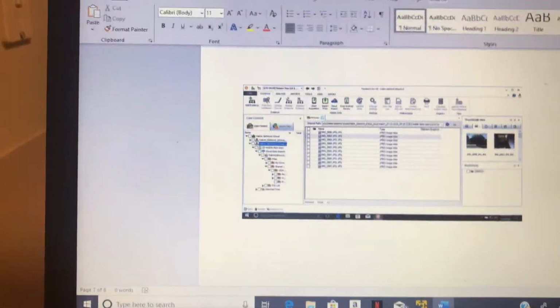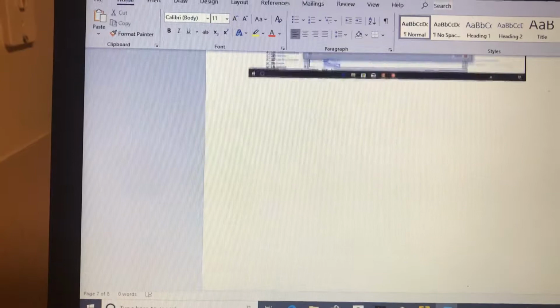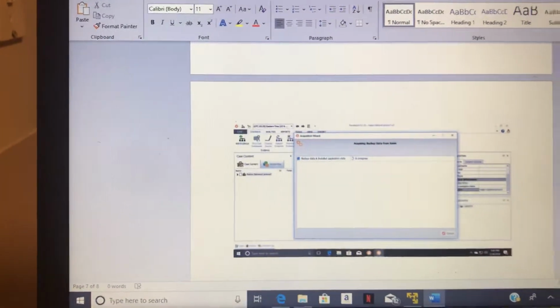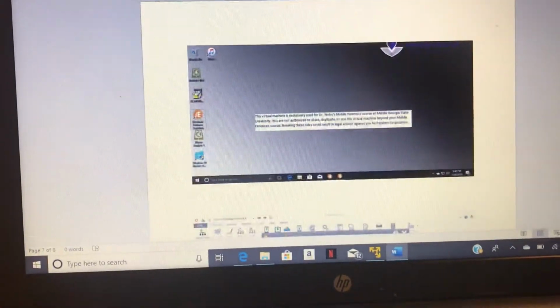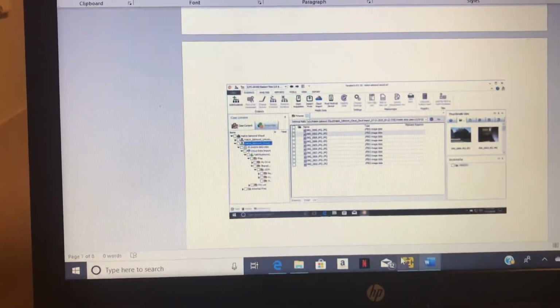I guess you could consider this to be a drawback of Paraben, because it should not take this long to open up a case file that's already saved. It's almost no point in saving it. This is pretty much another live acquisition is what I'm looking at.